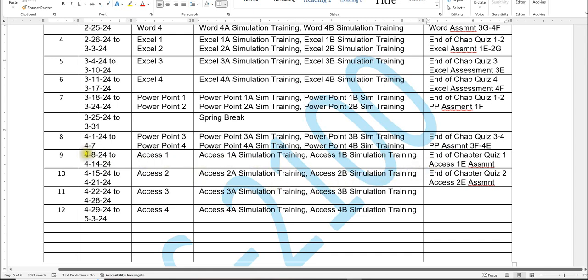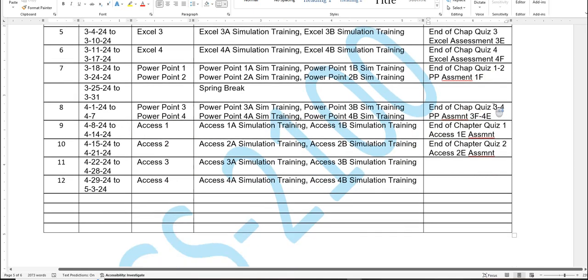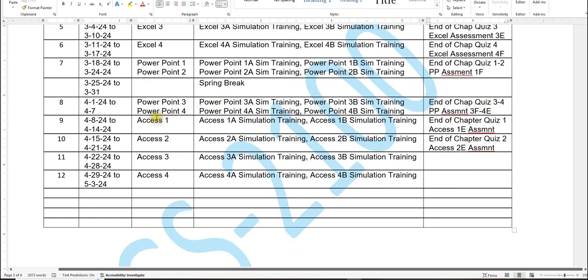All right, so going down to week 8. Week 8, you have 2 PowerPoints, as I mentioned. You have 2, 3, and 4 exams are going to be for PowerPoint and both quizzes. So let me save that. So everything looks like that's right. Okay, and all right. So now, and then when you get to week 9, you have 1 week for XS1 quiz, 2 simulations, a quiz, and the assessment.